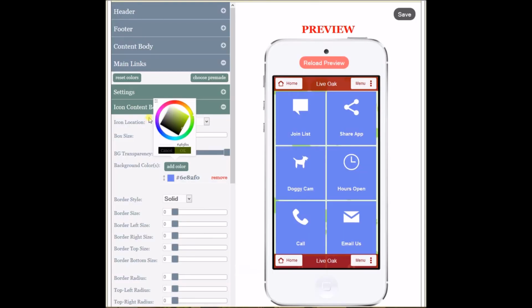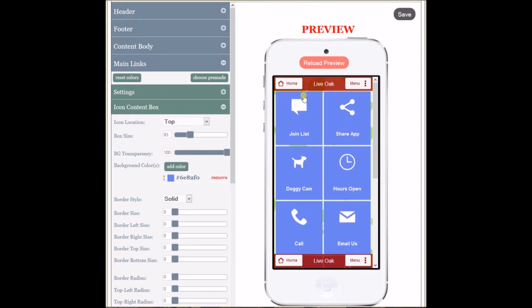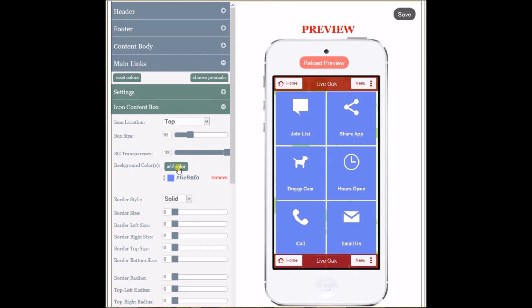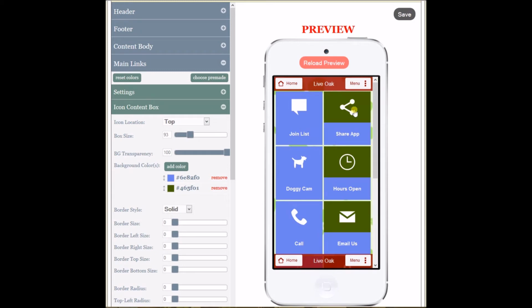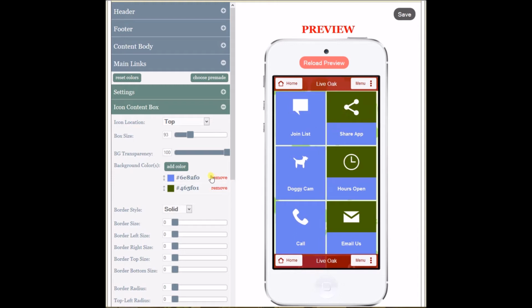So we go to the icon content box. I'm going to hit cancel. The icon content box is going to be up here, and you're going to see that change in just a second. So add a color. And you see how the box, that's the icon, and that's the box that holds the icon. Let's add another color.